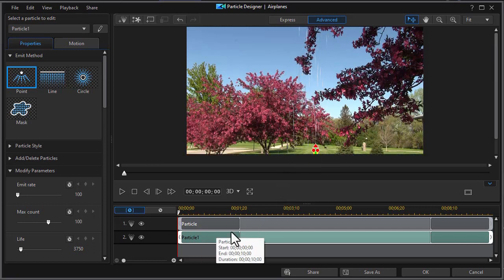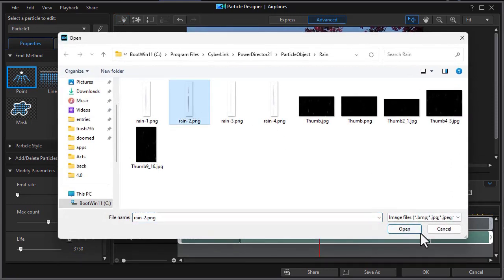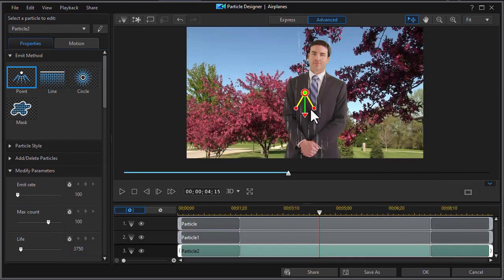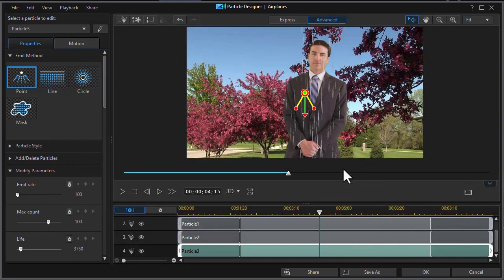Just so long as it's in front of the guy. I'm going to move my playhead over so we see it's in front of the man. So all I need to do is repeat the process a number of times and make sure I have these things coming in where he's standing. We'll just do one more for example here.